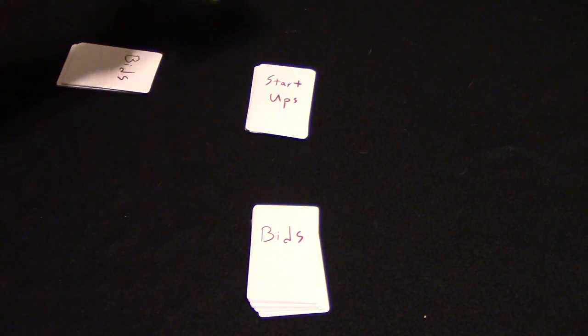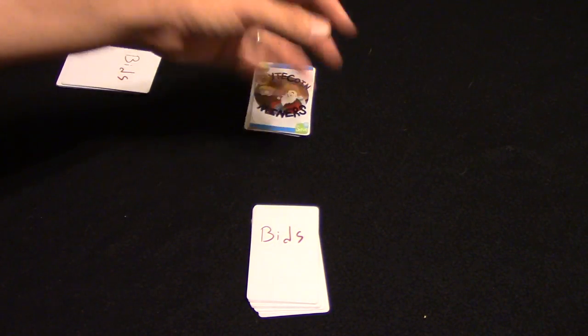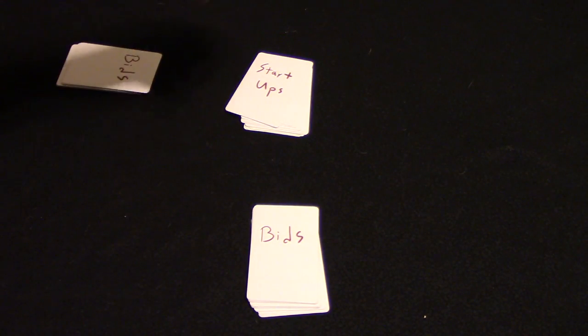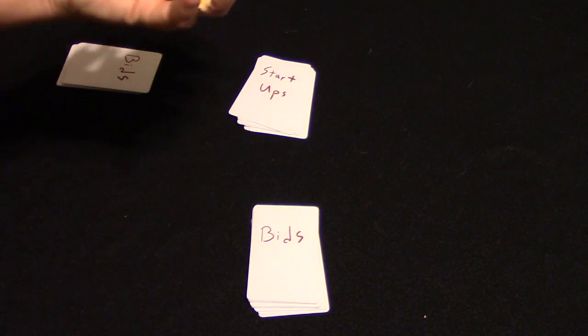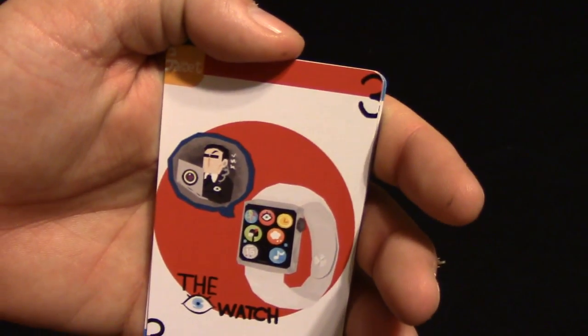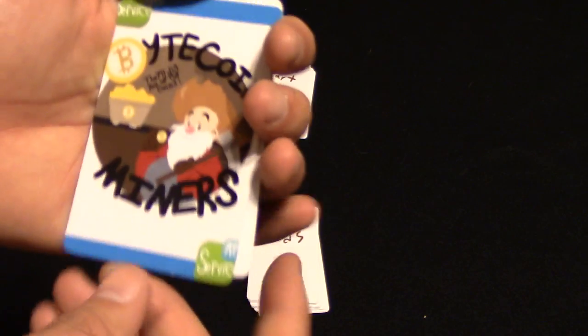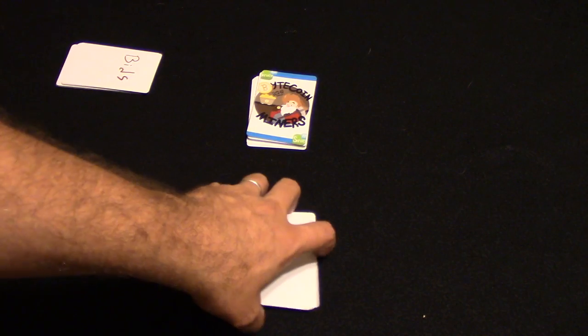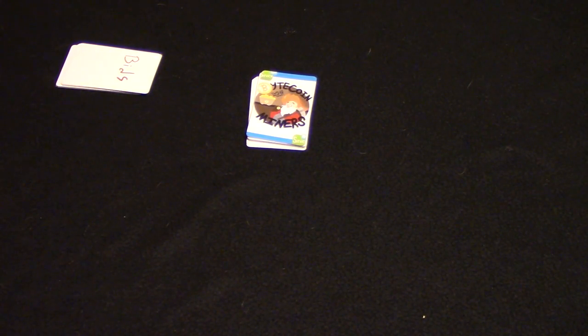Then you flip over the middle card, and you start bidding. This is actually a terrible example, and so is that, and these. Some cards have numbers up here. This is just how many points they're worth. In this case, we flipped over Bitcoin miners. They are a service and an app, which will make a little more sense in a moment when I explain how final scoring works. But that is what we are now bidding on.